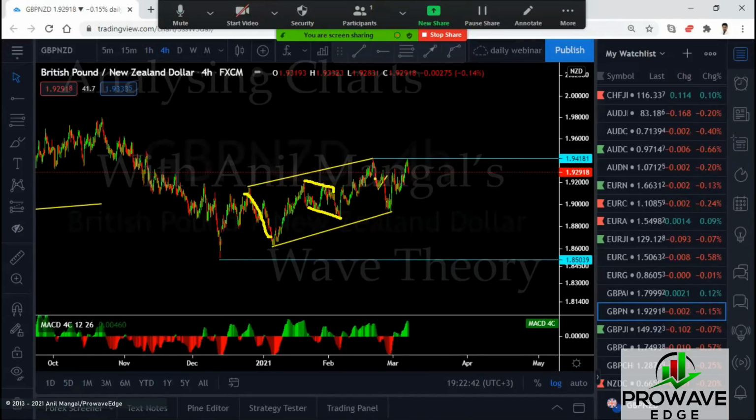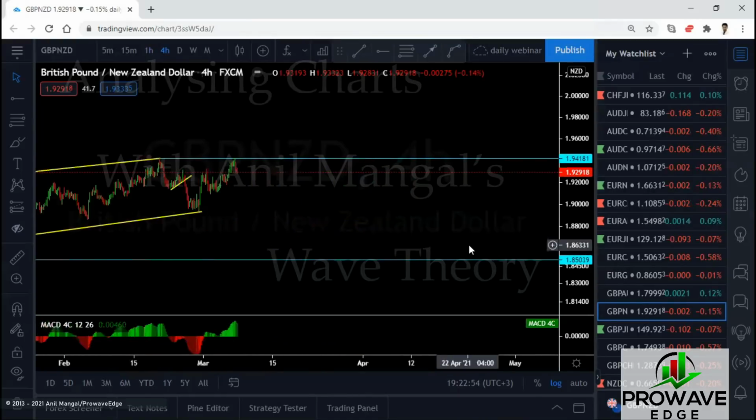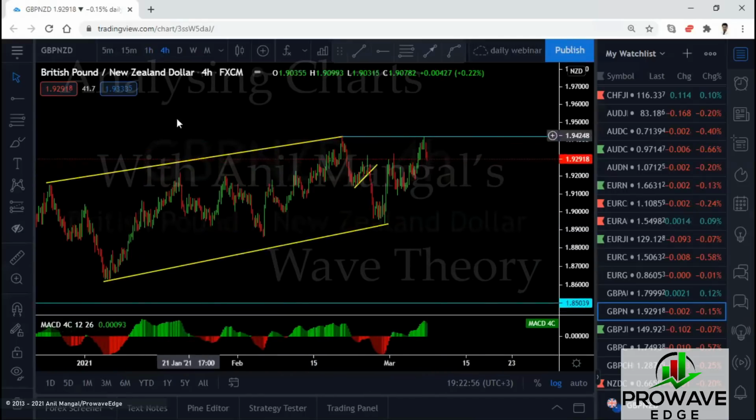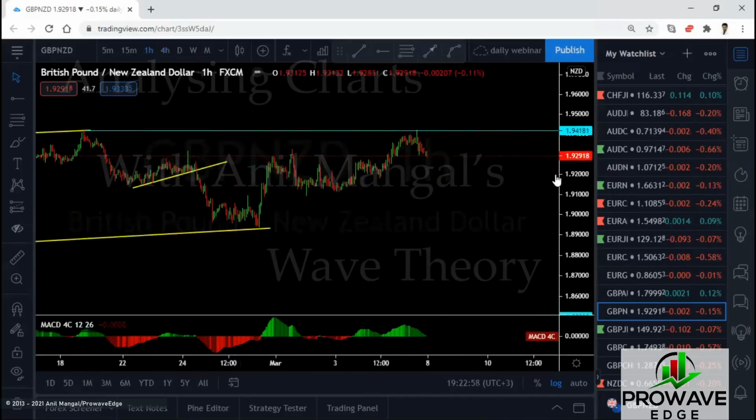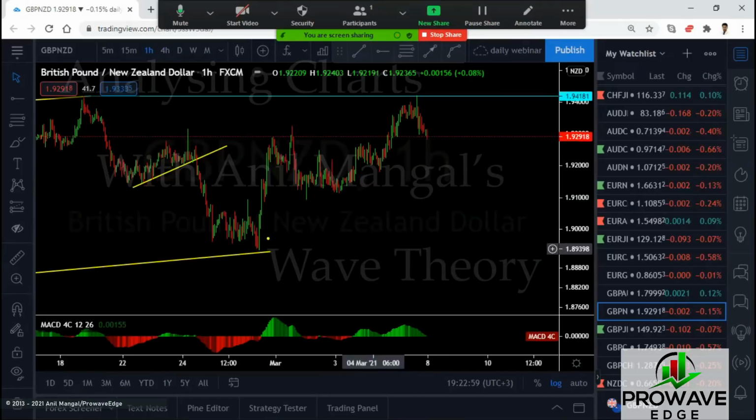What if we look at this as a running flat? Well, there's an up move here, but we don't have a trade in it. There was no trade setup. It just made one sharp move up to the upside, right? Even on the 1 hour, there was not much of a trade setup. Just one sharp move up, right? And then they pull back for the correction. And this looks corrective to me.